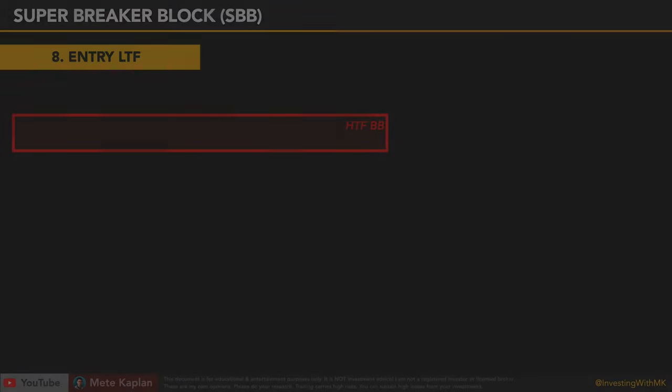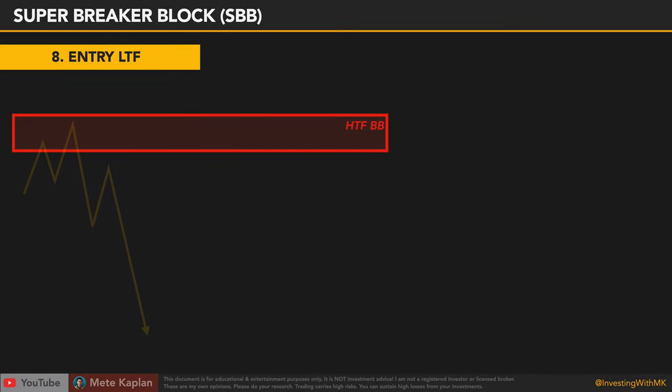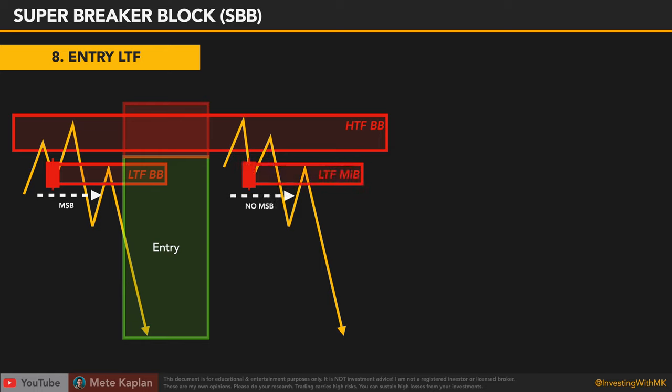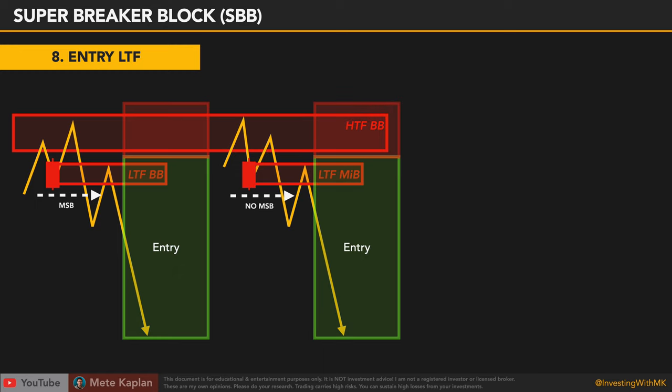Simple as that. Let's talk about low time frame entries. Okay, the price comes to your high time frame breaker block, all great. One of the greatest entries is actually finding the exact same structure, a micro breaker block, at this point. But sometimes there will not be a micro structure shift. Then as an alternative, you can use mitigation blocks. However, I do not fully trust mitigation blocks. I am not a mitigation block lover, and I do not use them a lot, I have to admit this.